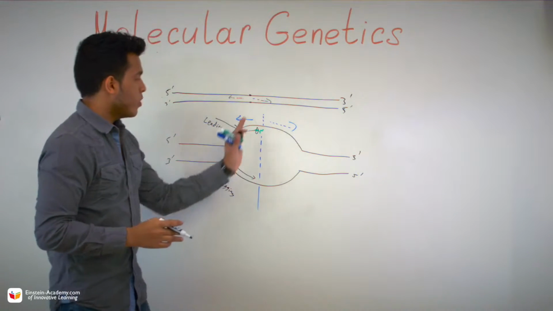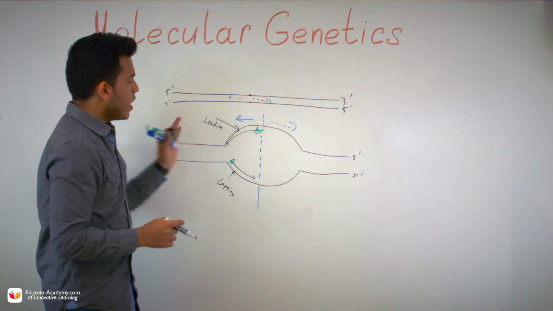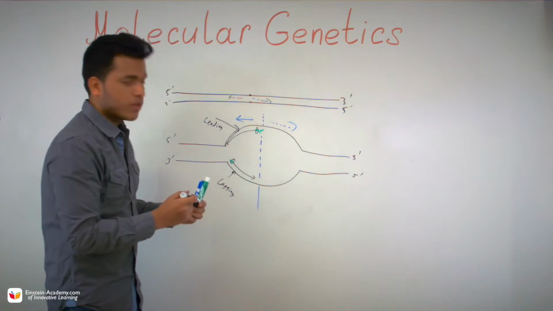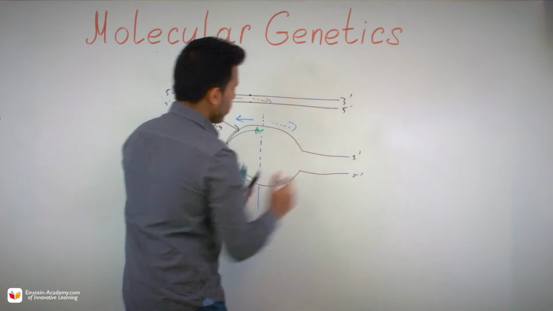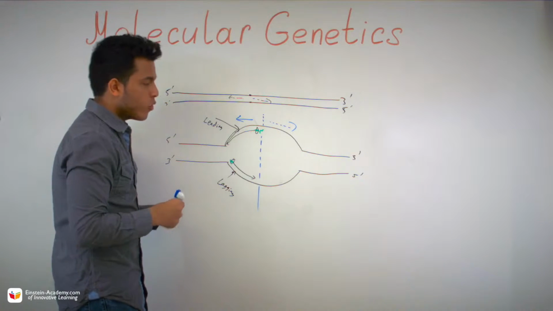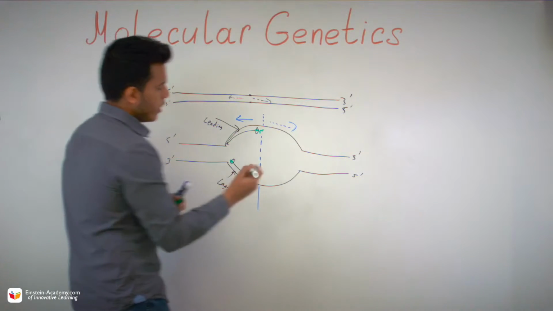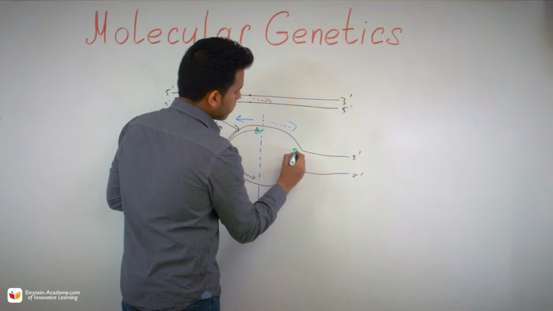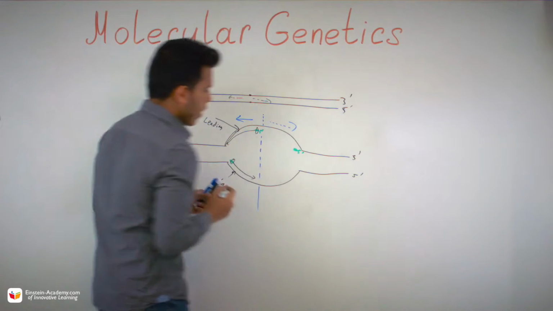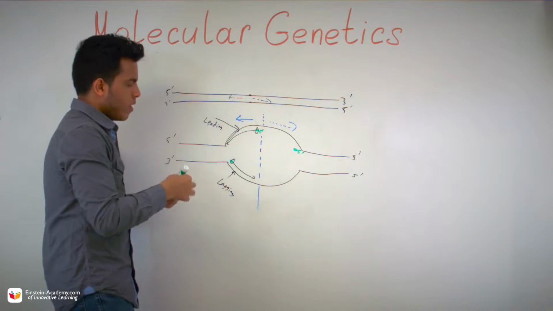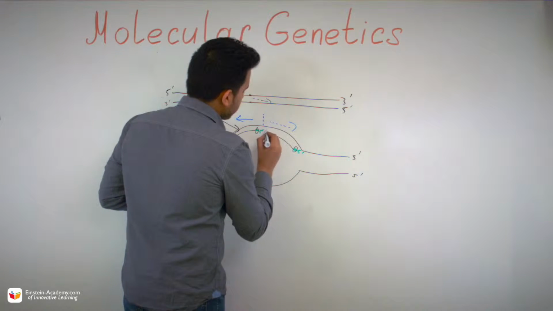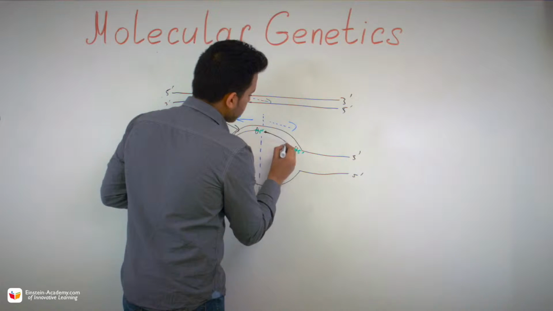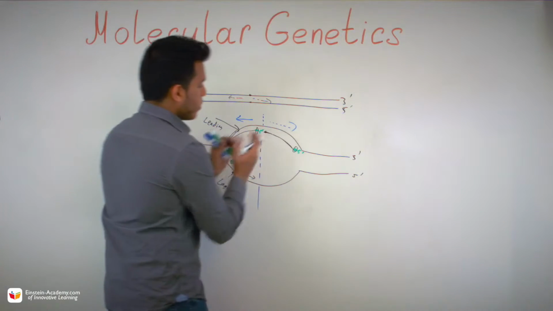Considering that we're going this way, helicase is going this way. Now let's take a look at it this way. Is it the same? Well, let's see. 5' to 3', 5' to 3'. Where does my primer go? It goes right here. Five prime. DNA pol 3 attaches, and it synthesizes the complementary strand. 5' to 3'.